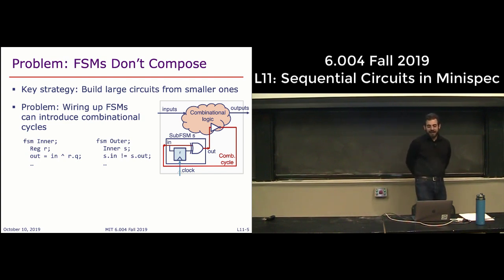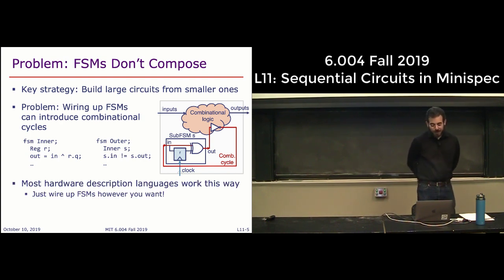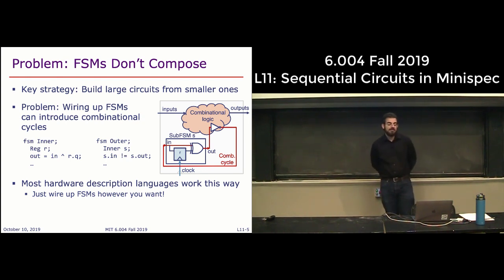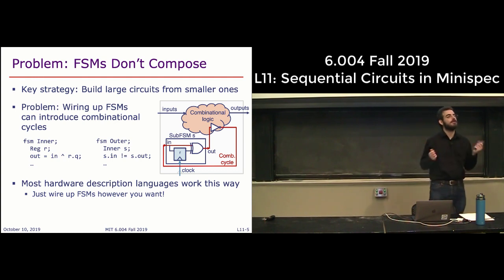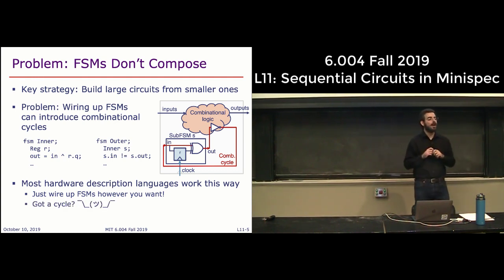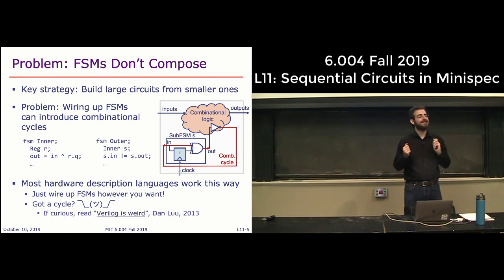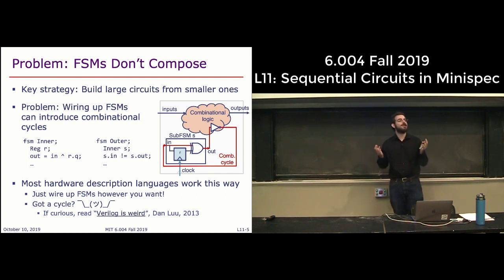Sorry. So the problem, actually, is that most hardware description languages work this way. In particular, Verilog and SystemVerilog just tell you, hey, here's some syntax to describe some structural collection of FSMs. Wire them up however you want. And if you get a cycle... Now you might think, well, if you get a cycle, I'll definitely get a compiler error. You'd be wrong, right? Just read this article if you're curious about the horrible ways in which Verilog will do whatever it wants whenever it gets a cycle.